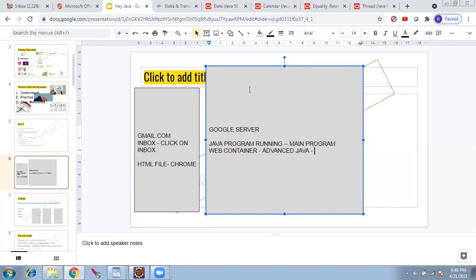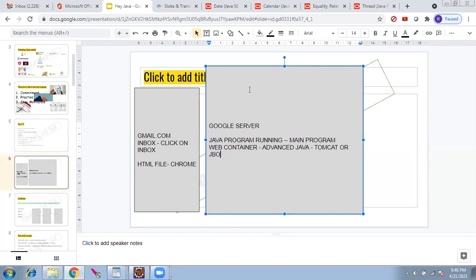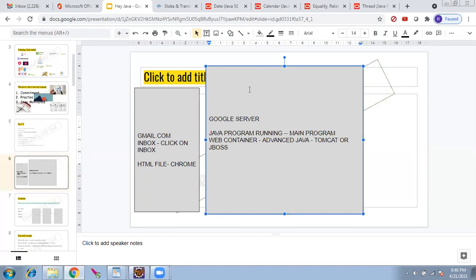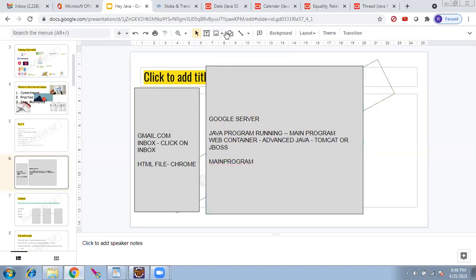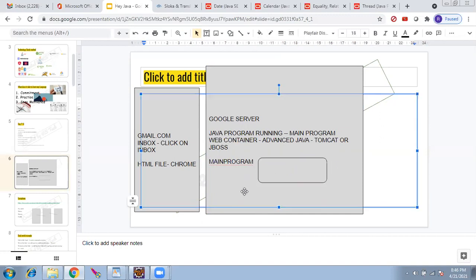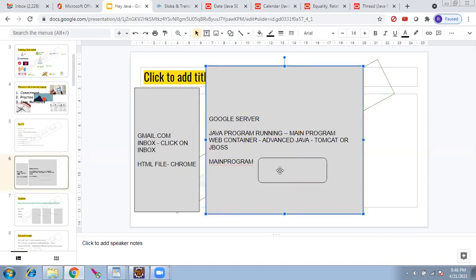We call it either a Tomcat or JBoss web container. Inside the web container, the main program will be there. Inside the container, I will draw one more. The control goes inside the main program.